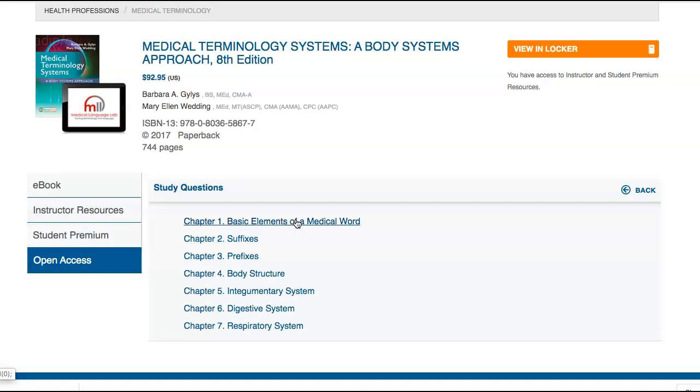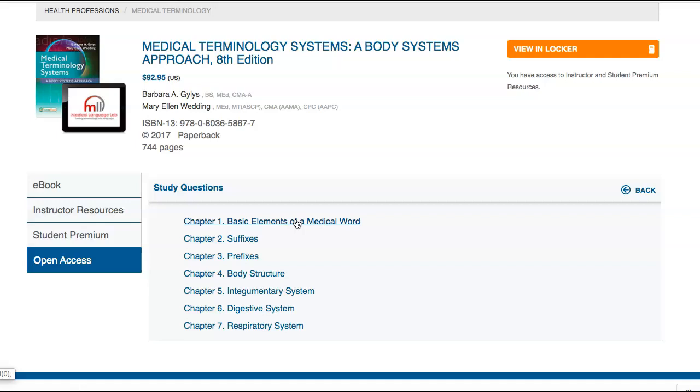So understand your medical language lab stays in the FA Davis website. You don't have to do anything with that for me other than work through the medical language lab. The study questions are what I'm going to need you to load into the D2L Dropbox, okay? If that's not clear, email me, and I'll see if I can write it out for everybody so that everyone understands.